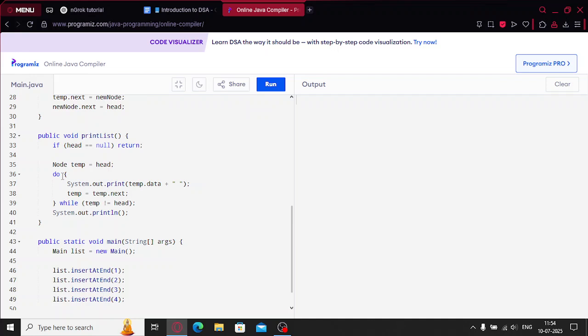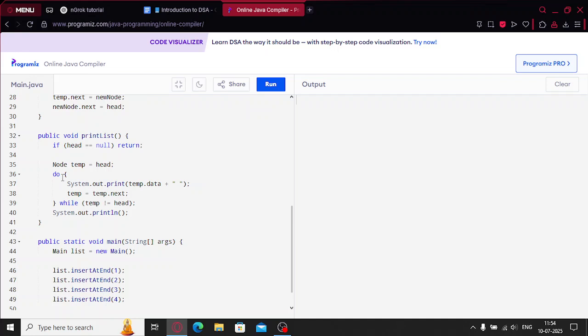Do. So in the do loop, you have to pay attention here. In the do while loop, you might already be familiar how the do while loop works. In this loop, the action will be performed at least once, and only after that the while condition will be checked. If the condition is right, the loop will go on once again. If the condition is wrong, the loop will stop.